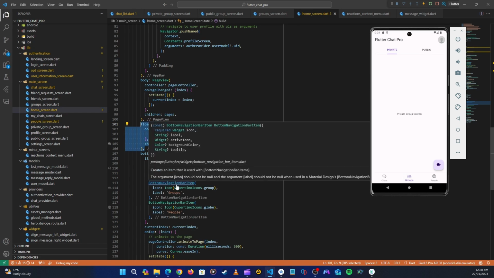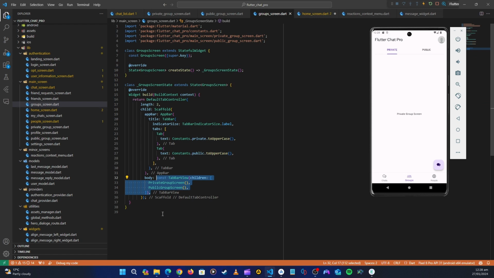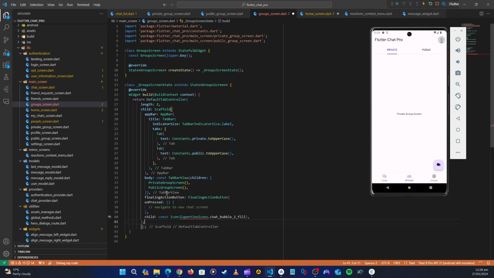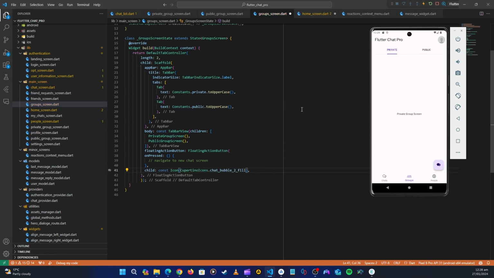So let's first comment it here, and then let's go inside the group screen. If we put that floating action button after this body here, and let's also import this Cupertino icons, if we hot reload, yes, we're going to have it here, and then when we come out, you see that this one is coming with it, and then going with it.